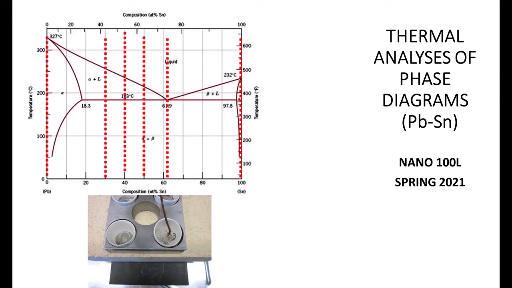We will be using two different thermal analysis techniques. The first one is simply measuring the cooling curve for the various samples. This is a more semi-quantitative approach. The second approach is to use a differential scanning calorimeter, a device that can provide quantitative information about thermal processes. We will be using both techniques and comparing and contrasting the results obtained from both techniques.